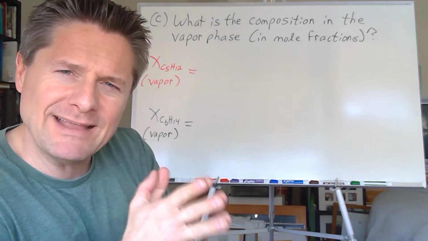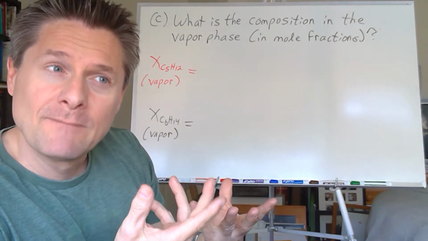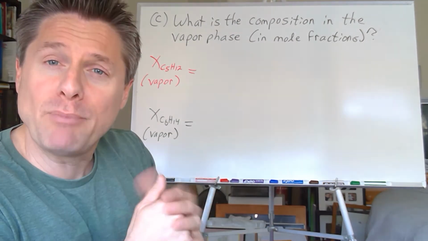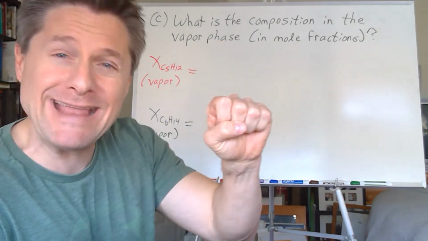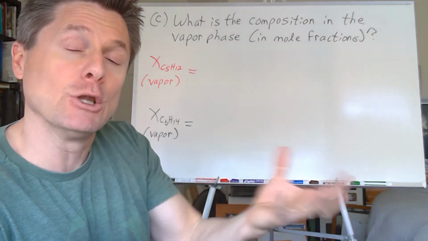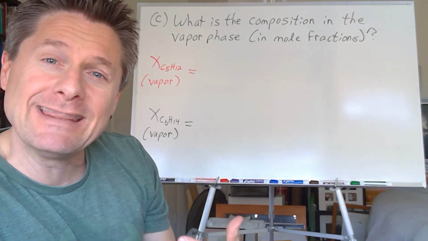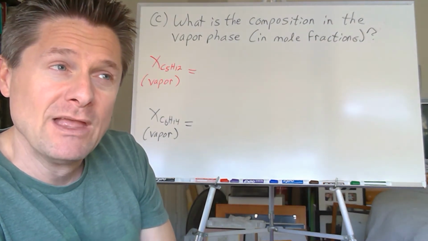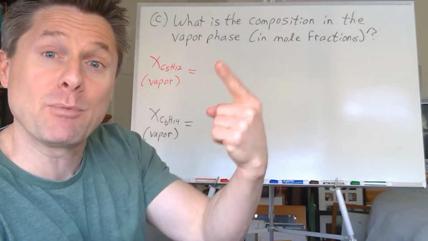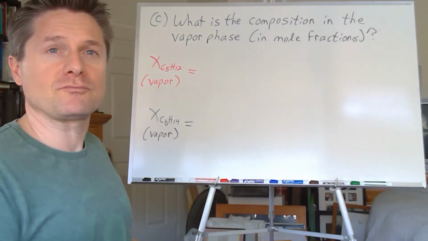So would that make sense to you that the vapor phase would be enriched in the more volatile component, in this case, the pentane? There's going to be a higher mole fraction of pentane in the vapor phase and a lower mole fraction of hexane in the vapor phase than you would see in the solution itself. And we already know the mole fractions in the solution, right? So the mole fraction of pentane in the vapor should be higher than that in the solution, because it's more volatile.